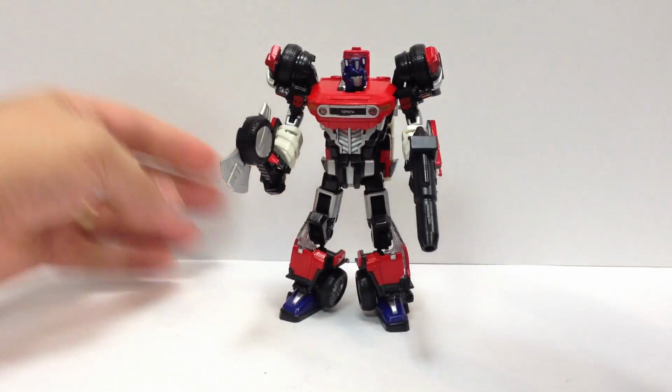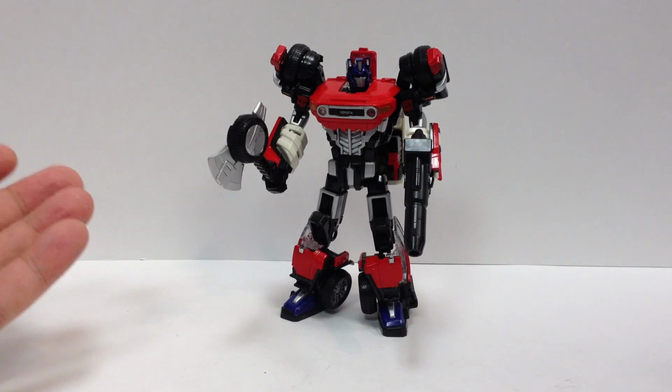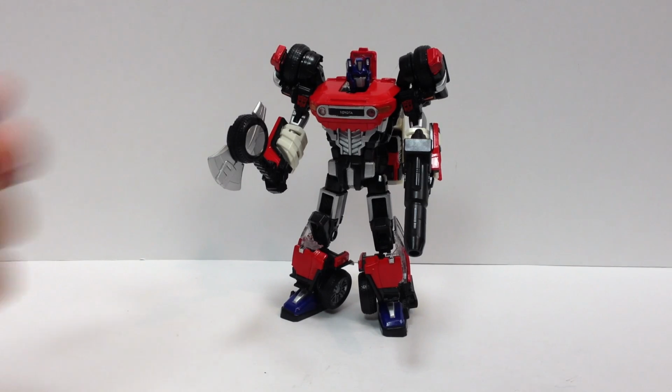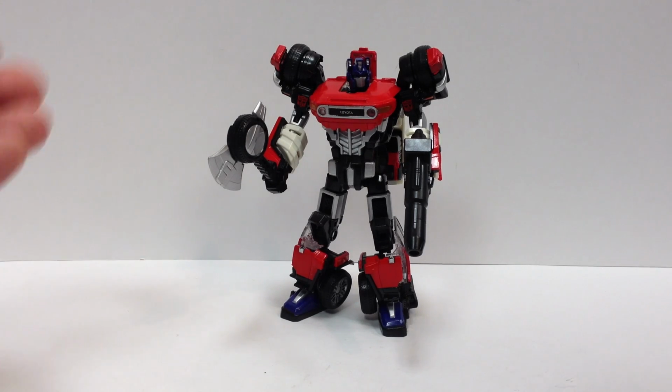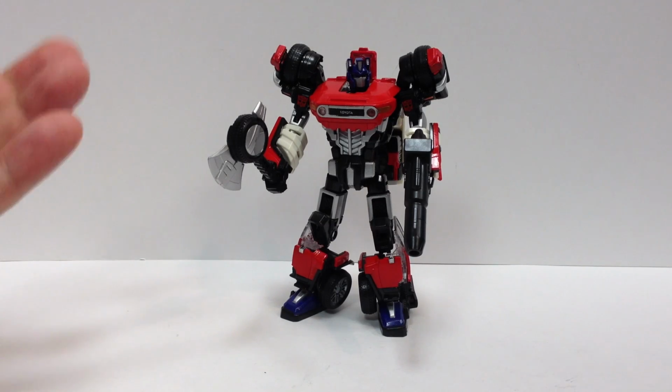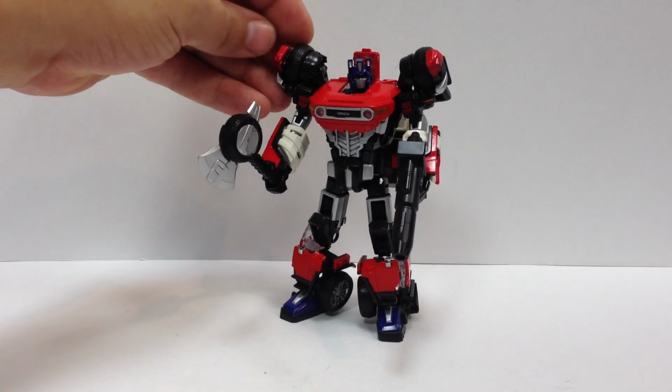I attempted originally to dye the sprue parts, and that didn't work so well. I probably could have gotten the parts to dye with some dye and some vinegar and all that stuff, but I felt like the heat I would have to use to actually get the dye to take, with all the pieces submerged in vinegar water or hot water, would probably end up warping the parts, and it wasn't worth it. So I just painted it with some testers. But it's up to you. There's different things you can do.